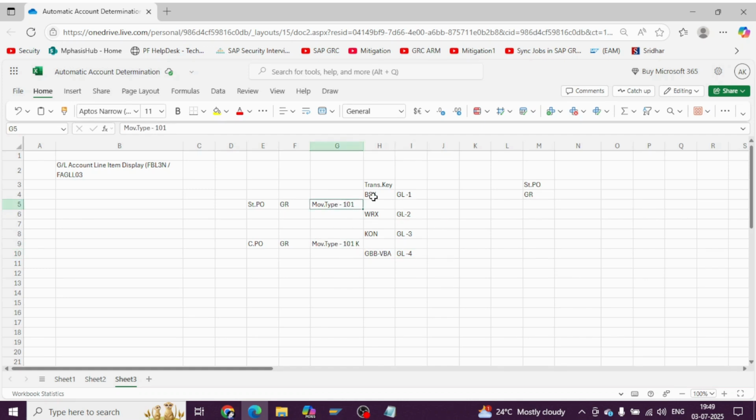Movement types will have their respective transaction keys. Each movement differentiates what kind of transaction it is and how we are liable, if there is any liability. For example, if it is goods receipt, you have to pay. If it is goods issue, you have to incur, right? Your balance sheet, that particular GL account, should be reduced because you just scrapped it. So it should be incurred somewhere in your GL account, so that this many materials we scrapped, no use of it. The value of the material, the value of the inventory has gone down. That is one thing, and these are all transaction keys.